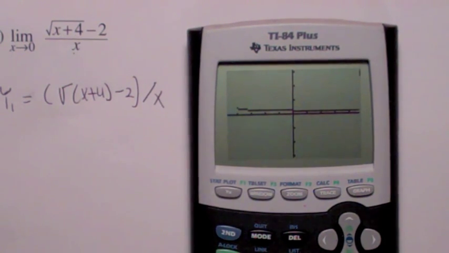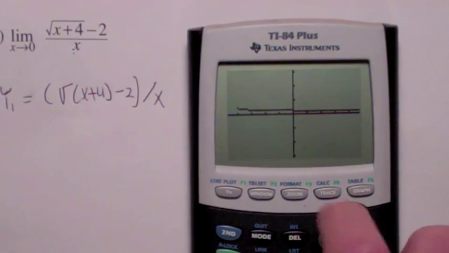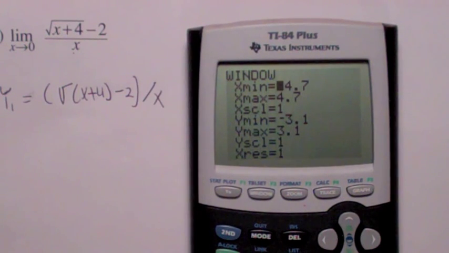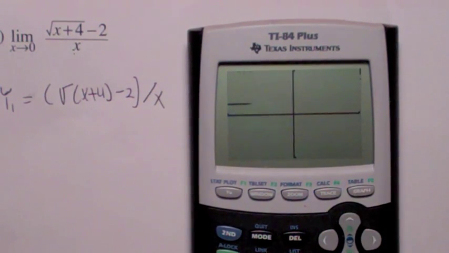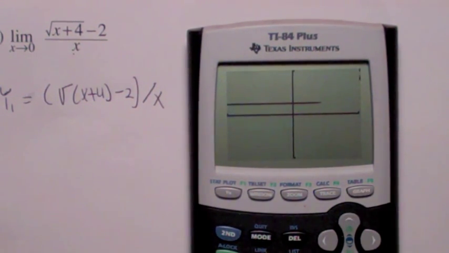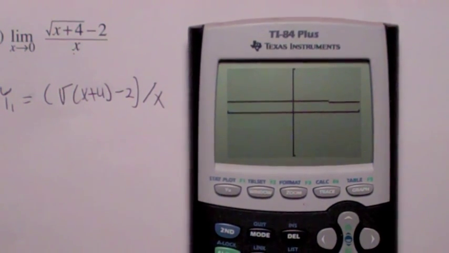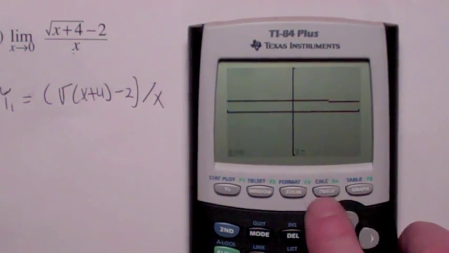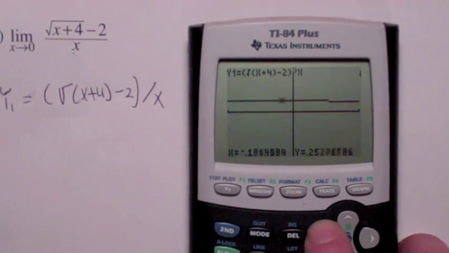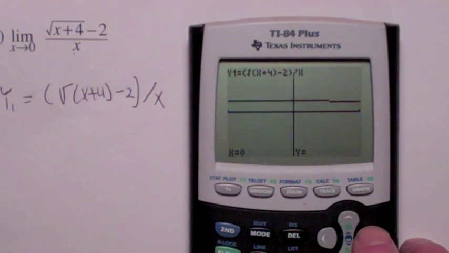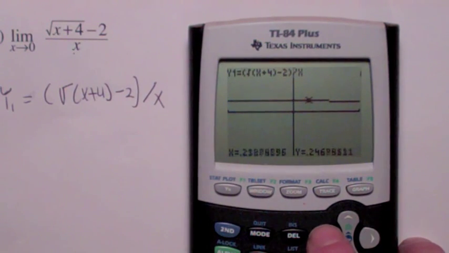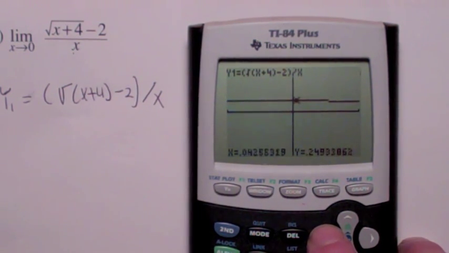And let's go zoom decimal. I like that. I like that feature. I like that zoom window. I can't really tell. Let me try a different window. Let's go negative 1 to 1 on x. And how about negative 1 to 1 on y? If you graph this, you get, looks like the limit exists, doesn't it? As you get close to zero from both sides. If we use the trace feature, as x gets close to zero from the left, the y values look like they're getting close to about 0.25 or 1 fourth.